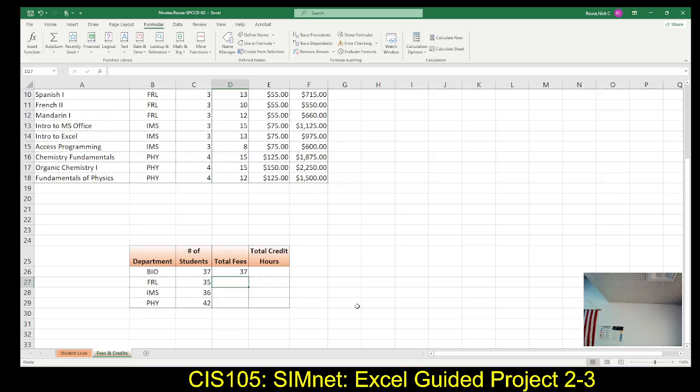So we don't type the 37 in. We copy and paste it. Oh, so it should be copied and pasted from C26. So you copy, nope, stop. Just click on that C26 one time. Control C to copy. And then click the next cell and Control V to paste. And oh wait, no, actually undo, Control Z.